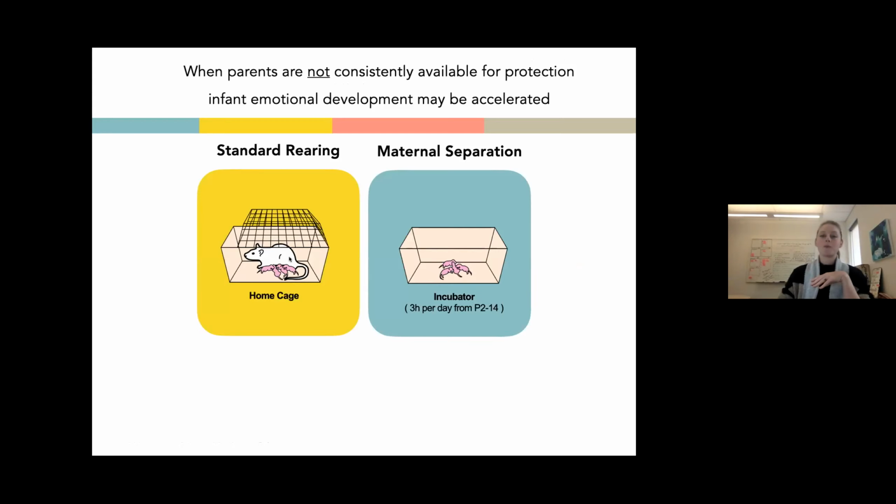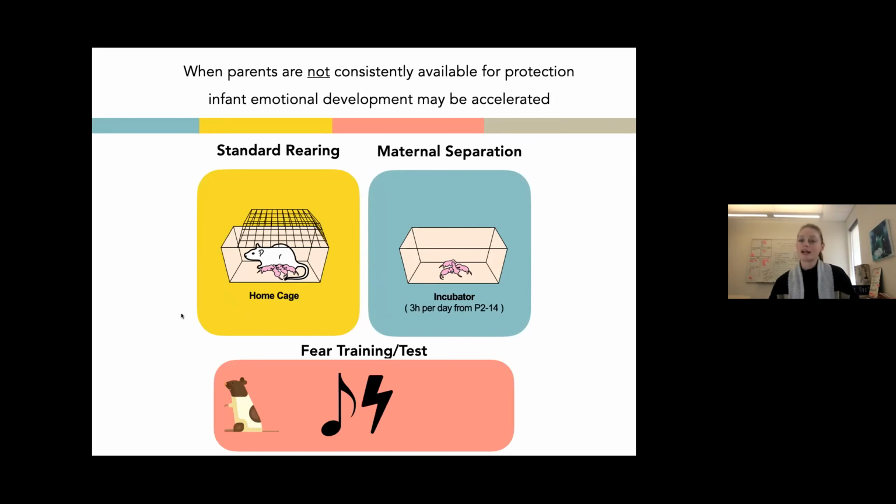Typically the mum will only leave the nest for periods of about 20 minutes to forage for food. She would rarely be gone for several hours at a time. And so this is a model of deprivation, where caregivers are not around, or neglect. And then when these young pups reach childhood, they're trained to associate a noise with a foot shock.